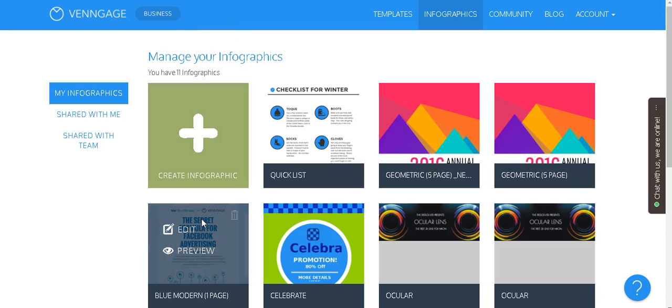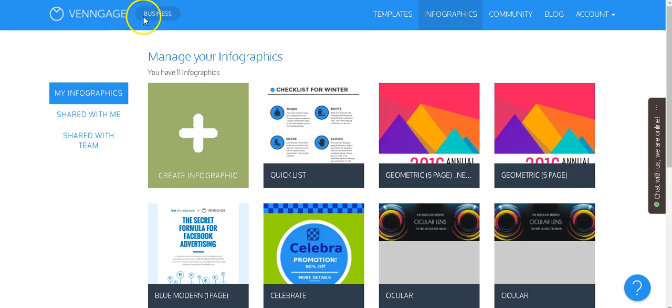This is a little more advanced than Canva, and it has more features. Now Venngage, of course, comes in both paid and free packages. You can see I have a business package here. In the paid version of Venngage, you have a lot more features compared to free, where you have limited features, like there will be a watermark logo.